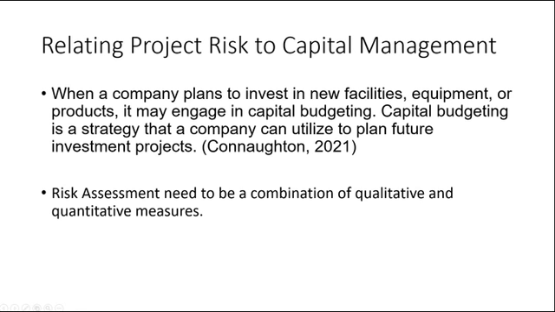When you do a capital budgeting analysis, you need to look at all the different projects, assess the risk, and come up with a projected value of the success. By analyzing all the quantitative and qualitative measures, you're actually conducting a risk assessment. And those risk assessments are what you consider when you come up with where you want to budget your capital.